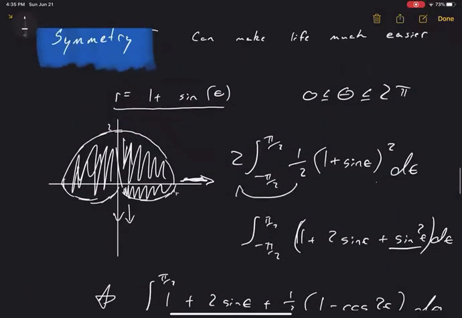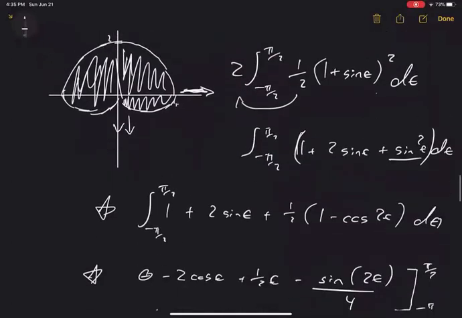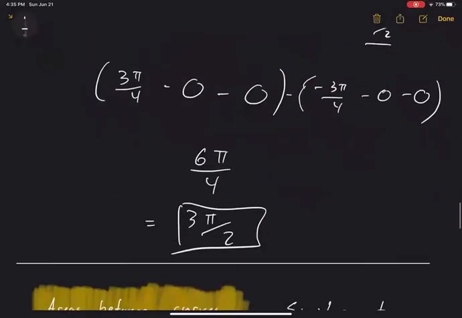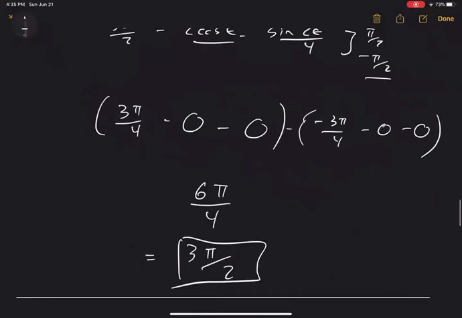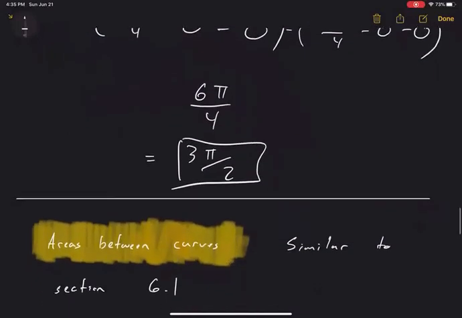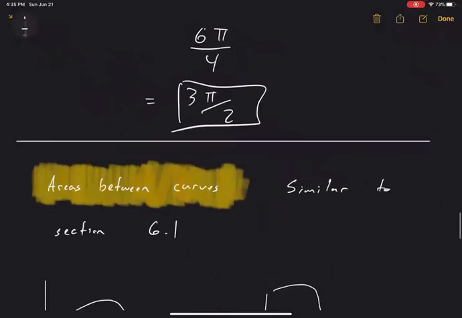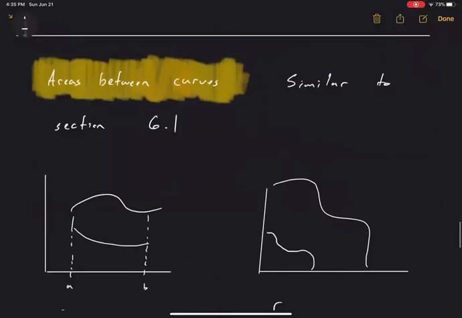Maybe it didn't save us a whole lot of work in this one, but I wanted to show you the symmetry because this symmetry is going to be very helpful on your WebAssign homework. Okay. And it's going to be especially helpful when we start thinking about areas between curves, which is our next topic. So this is very similar to the material we covered in section 6.1.